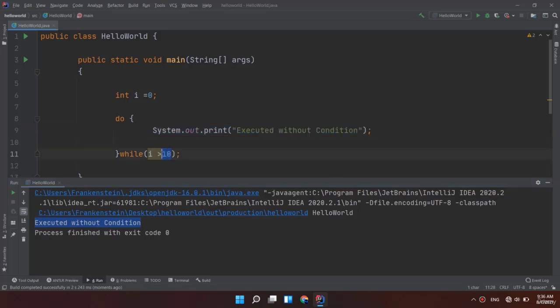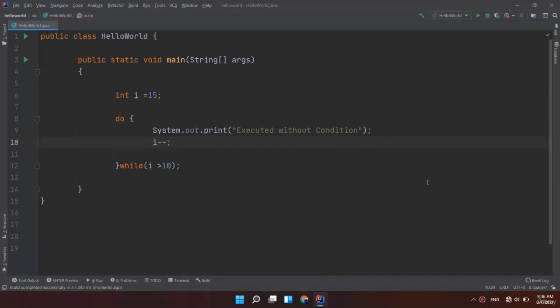Let me run and see that with i equal to 15, and every time i minus minus. You see, guys, you can specify the decrement here.